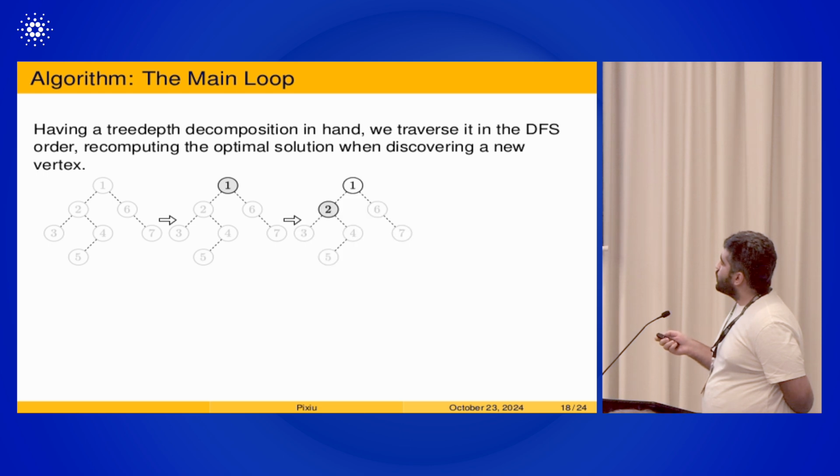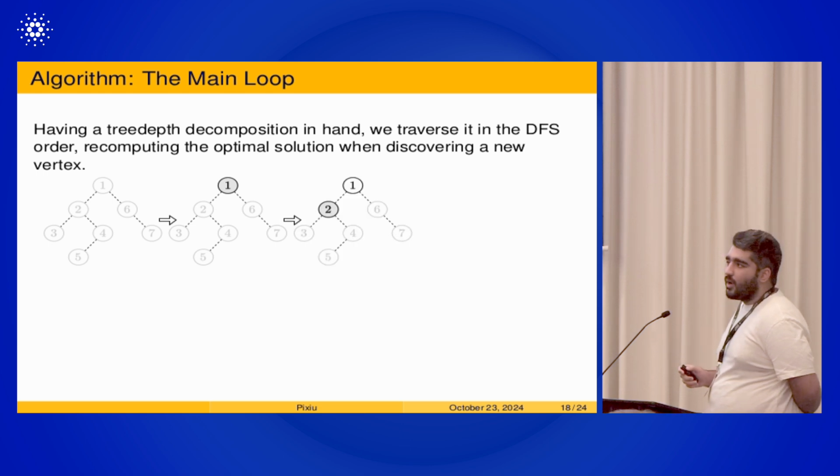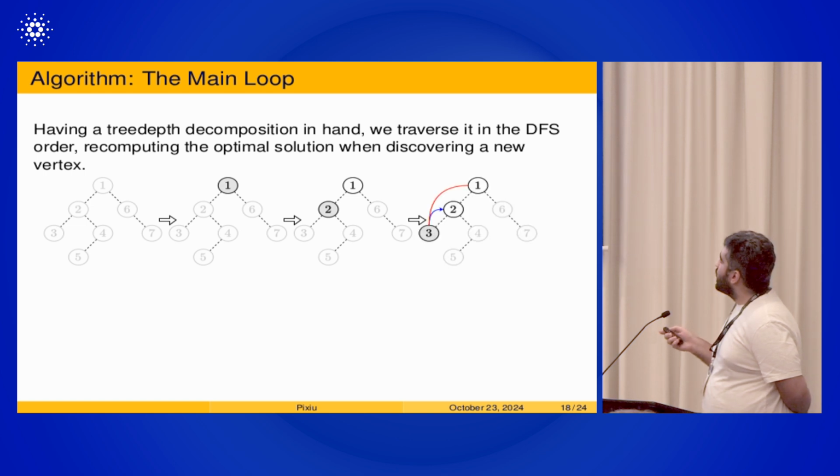I try to solve my problem step by step, and in each step, I add a new node. So here, I will solve my problem if I only have transaction 1. Here, I will solve my problem if I only have transactions 1 and 2. And then again, if I have transactions 1, 2, 3. These edges are coming from the original graph, so the red one is conflict and the blue one is dependency.